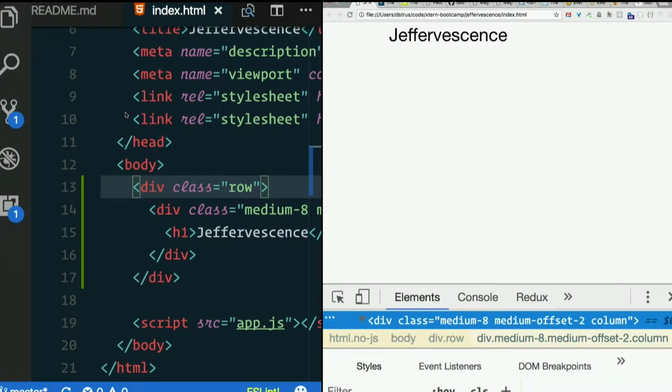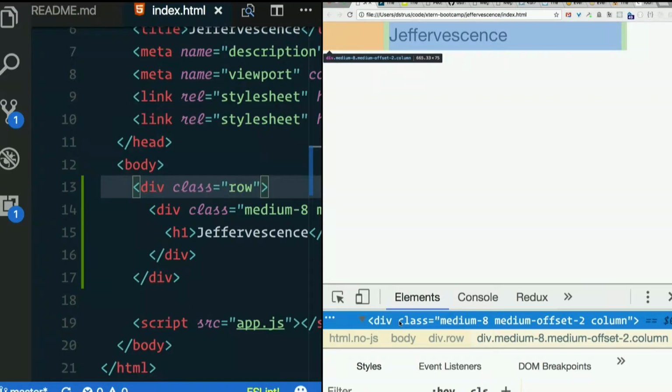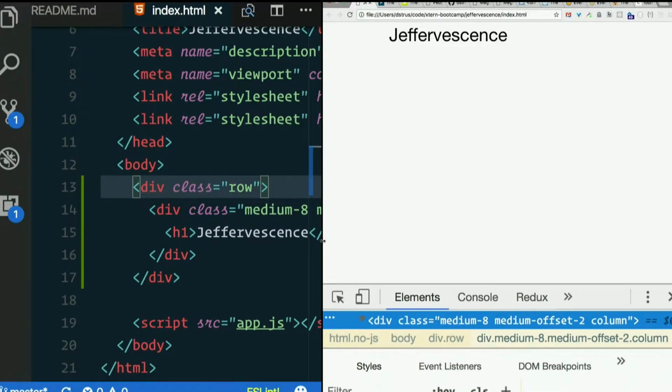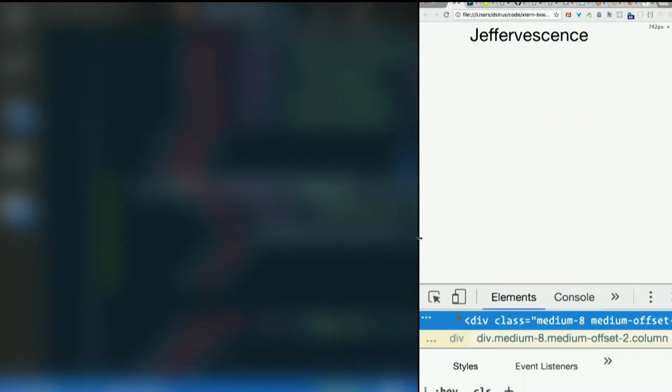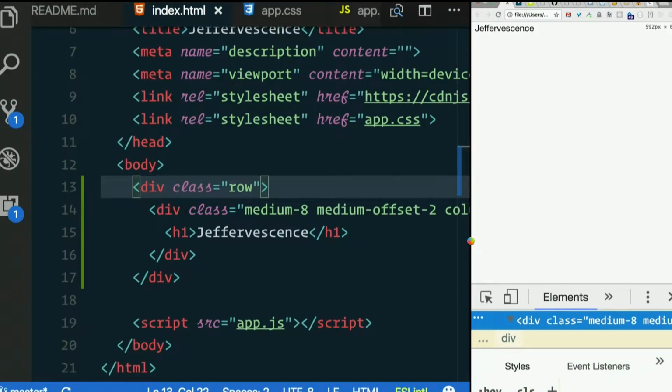Cool. Hover over it, and yeah, it looks like that's the middle 8. If we make our screen smaller, ooh, sooner or later, it goes all the way to the left and gets really small. So that appears to be the break point for their small to medium. So on small, since we said medium or larger, it's going to take up all 12 because we didn't say otherwise. But that's exactly what we wanted, because on a phone, just showing the middle 8 would be really small. It would leave ridiculous gaps on the side. So that's why we chose medium instead of small. Cool.